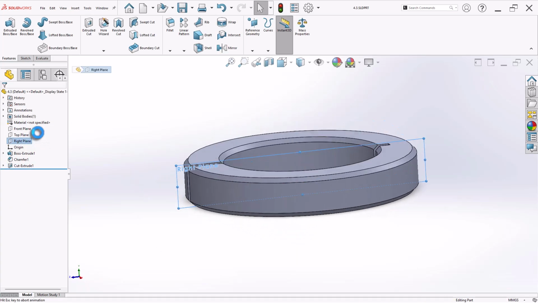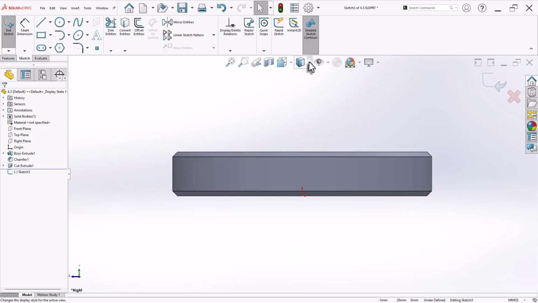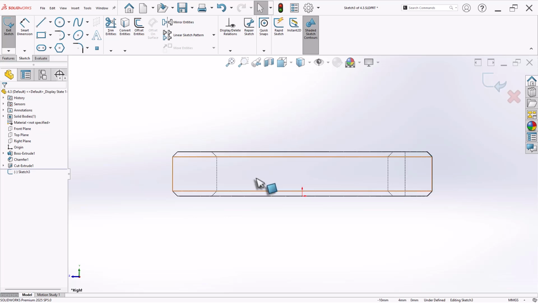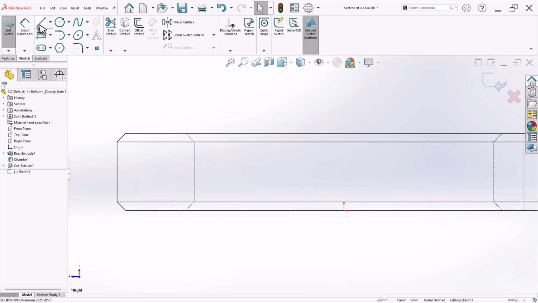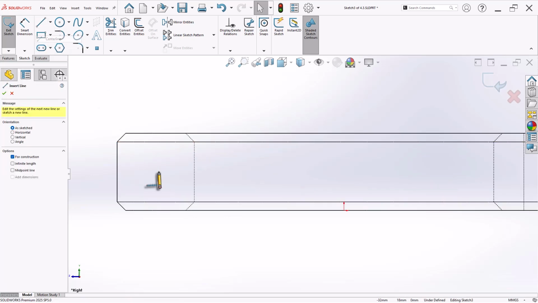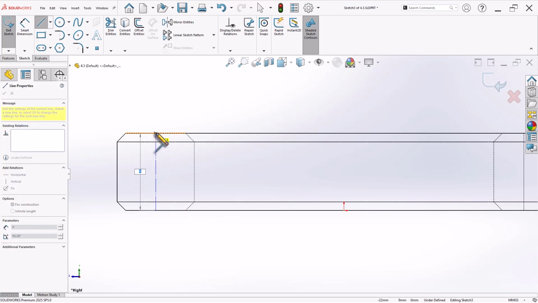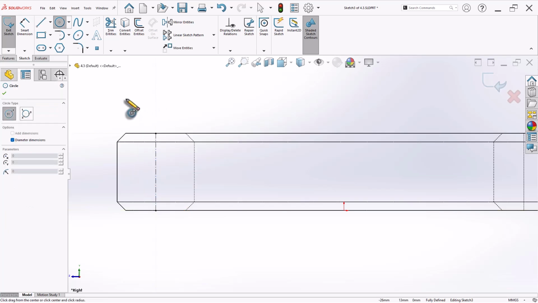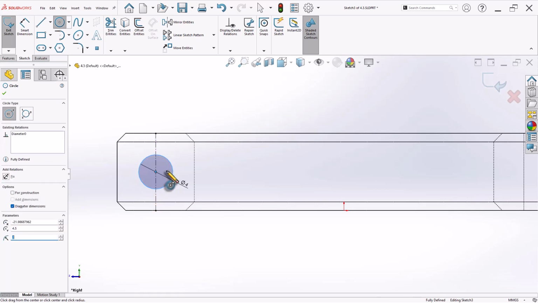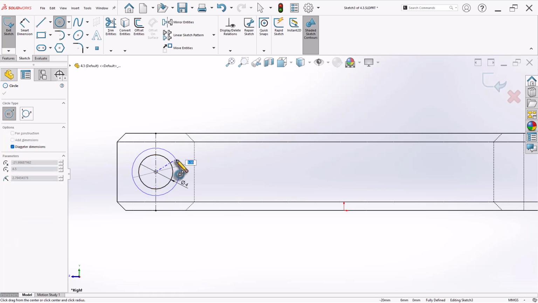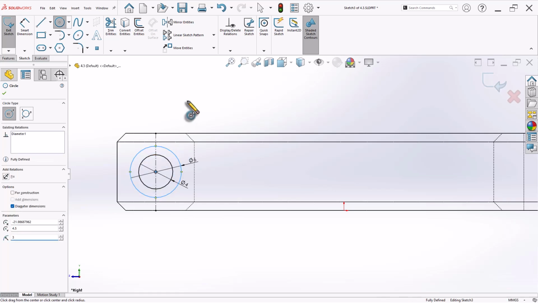Now from right plane, let's create one more sketch. Let's draw the center line. This diameter is 4. Another diameter is 6.